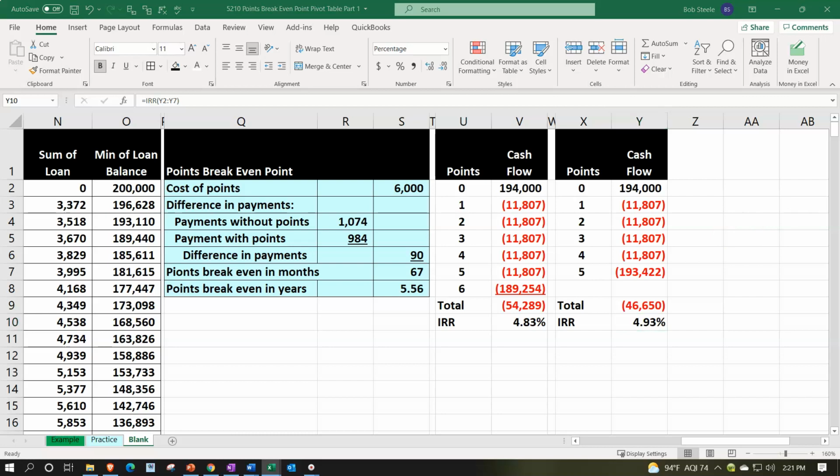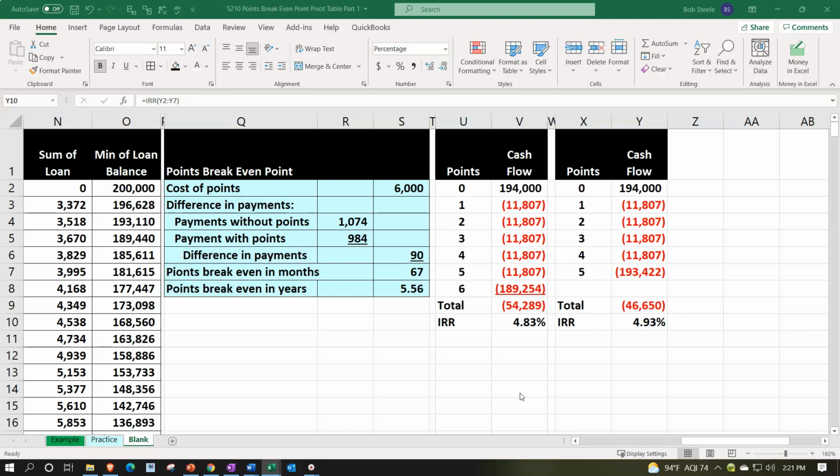So that's just another way you can think about how this might work. Now, remember that if you're planning on selling it, like if your thought process is I'm going to hold on to this for 10 years, then you can calculate the IRR more specifically as of after 10 years. And that might be useful for you to do comparisons to other loans, right, that might have different breakouts with regards to their points and whatnot. So you're still taking out a 30-year loan, but now you're trying to figure out the effective rate at a certain point, like 10 years, and possibly then comparing that to another loan.